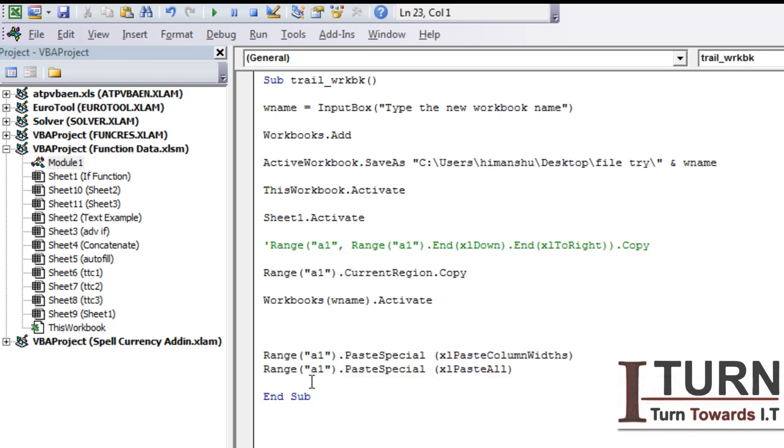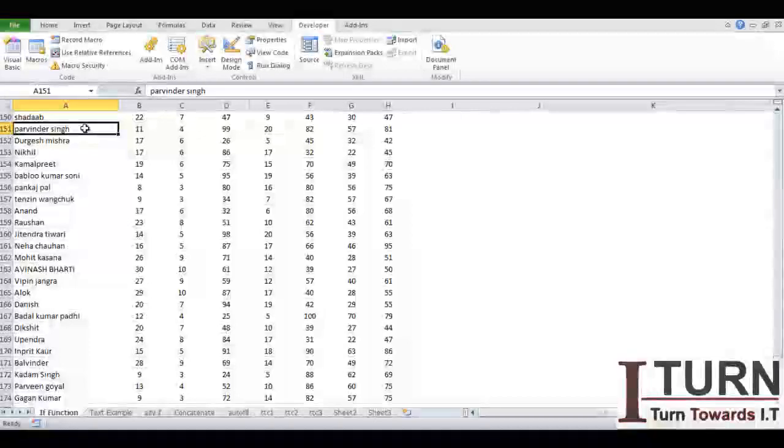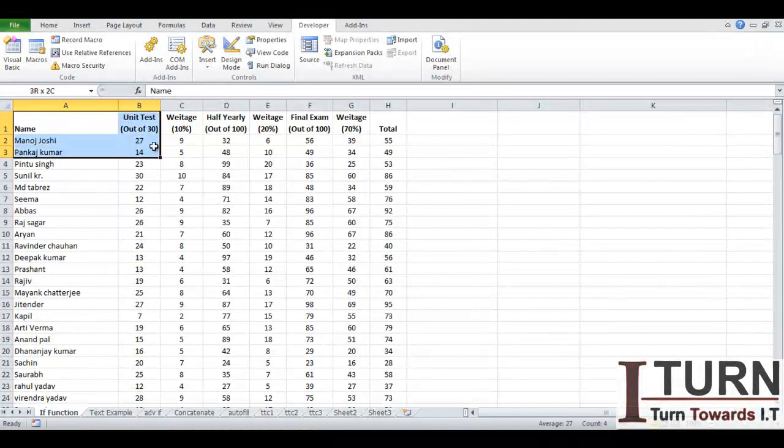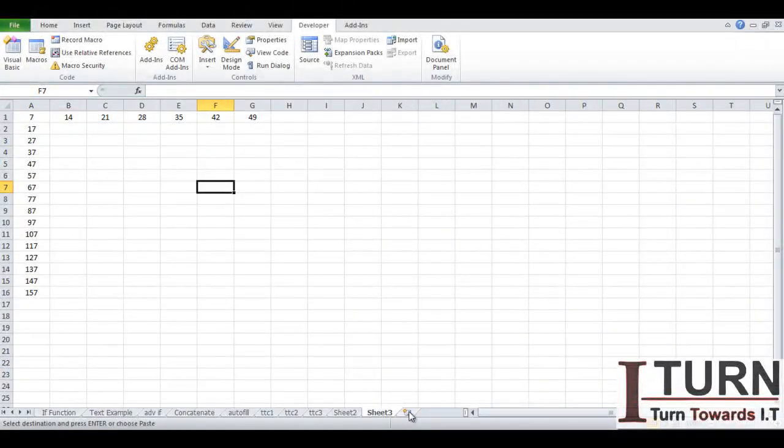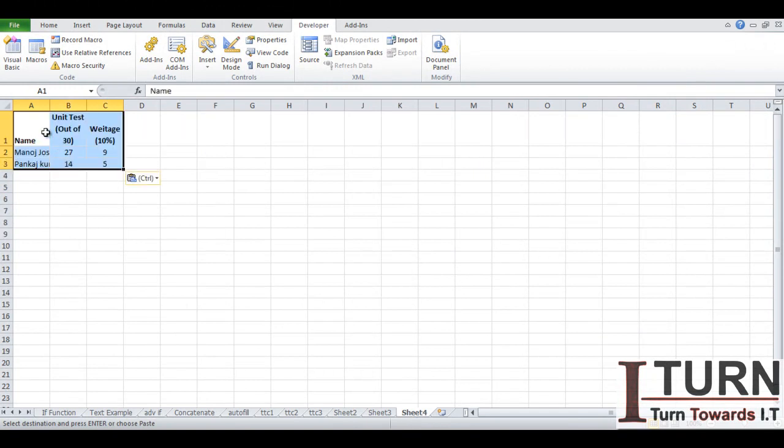I hope you are aware of what column width is. Let's say I've got this data, I have done the copy and I'm going to paste it over here. You can see it has not been done in a good manner because the column width is not equal.